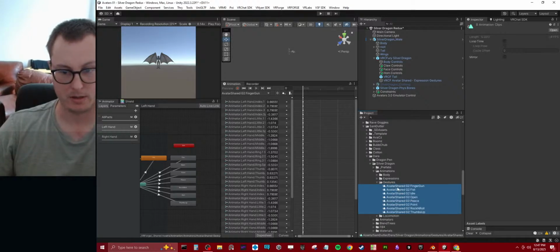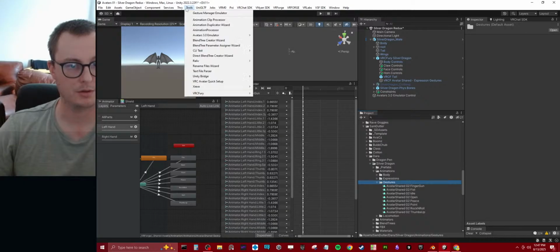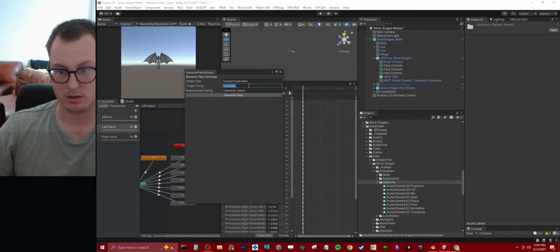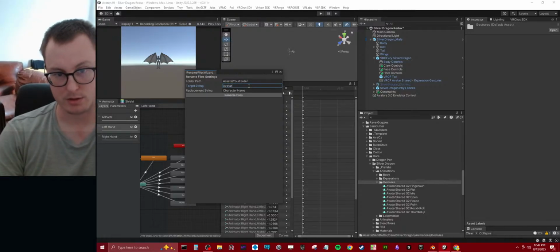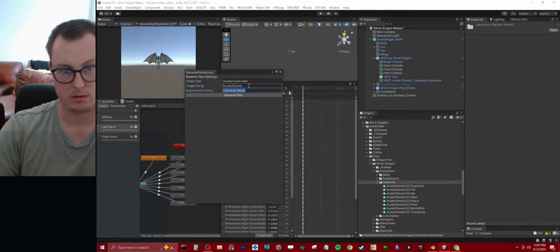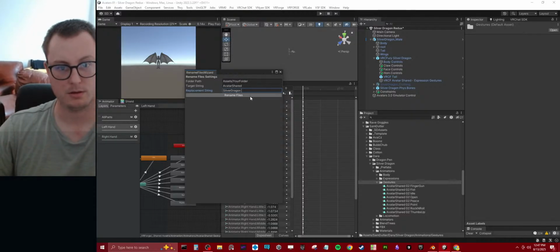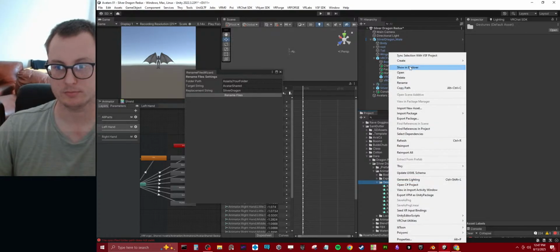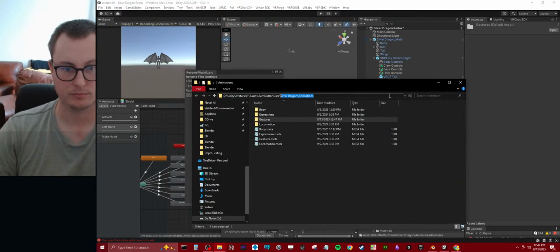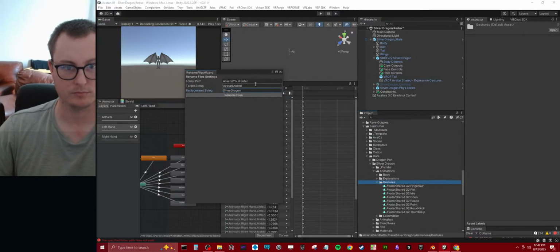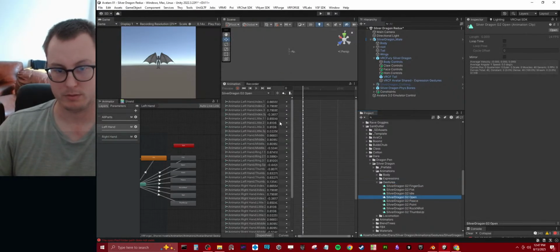And in this folder, we'll do tools, rename files wizard, target string avatar shared, replace with Dara silver dragon space name. Okay, good. Okay, rename them.